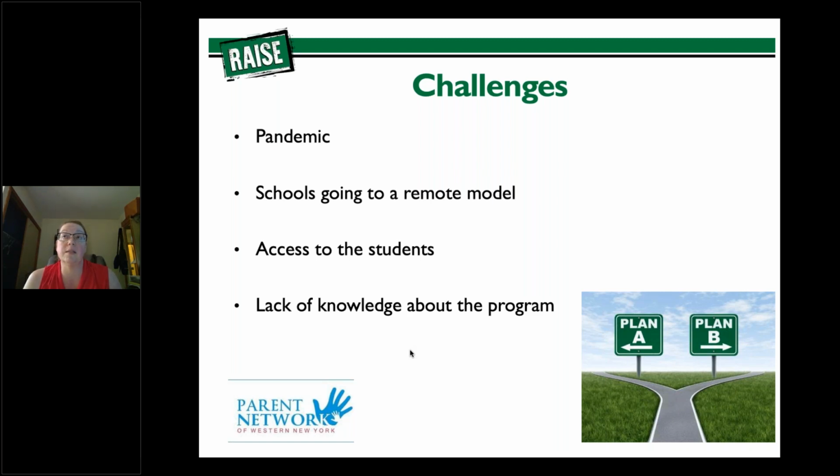A lot of forced use of technology, not really being familiar with it. And the Pre-ETS program kind of kept moving further and further down the list of school priorities of what they needed to get done. And that is totally understandable. There were a lot of things that needed to happen for our educational system. And then once things settled down a little bit, some of that challenge was that there was still a lack of knowledge about what Pre-ETS was, what it could offer, and who could be eligible.